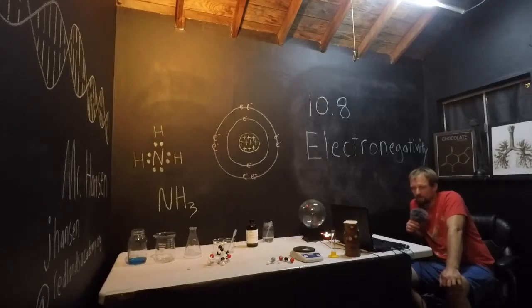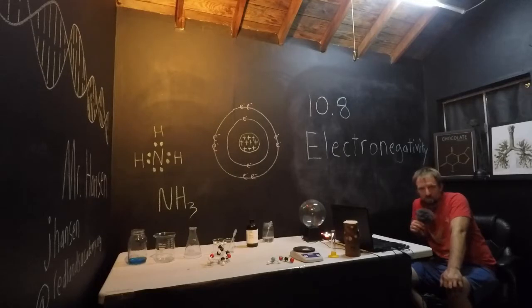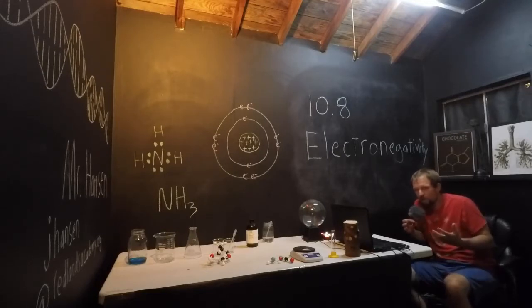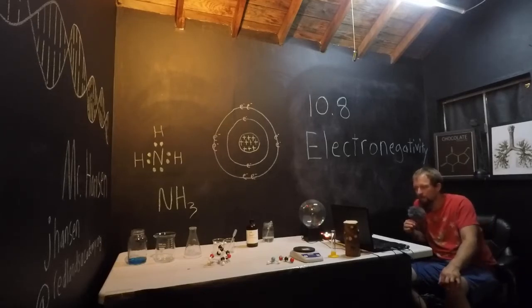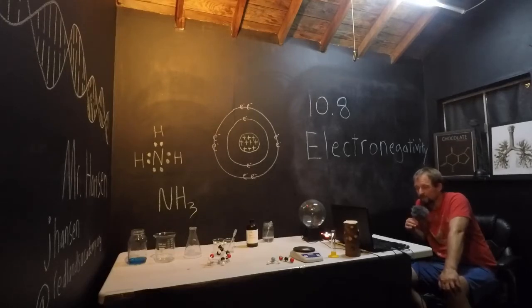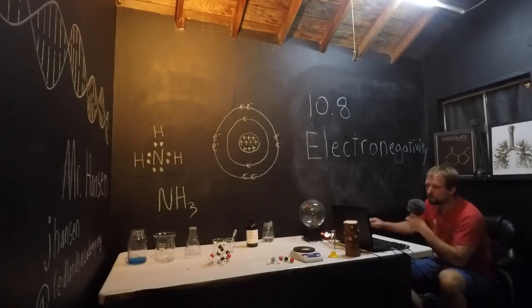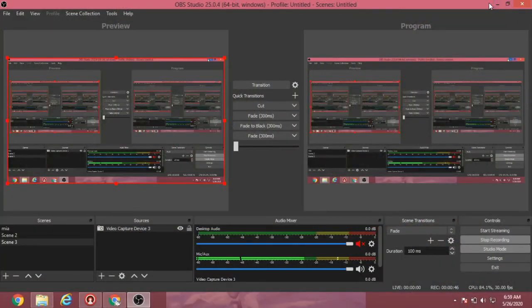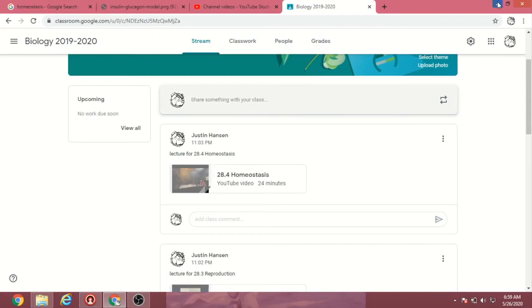Extremely, really important topic here, because basically this boils down to why chemical reactions take place. Why do compounds behave with each other the way they do? And it all boils down to the electronegativity of the atoms or the compounds that you're looking at. Electronegativity is a huge concept in chemistry. So without further ado, let's dive right in.